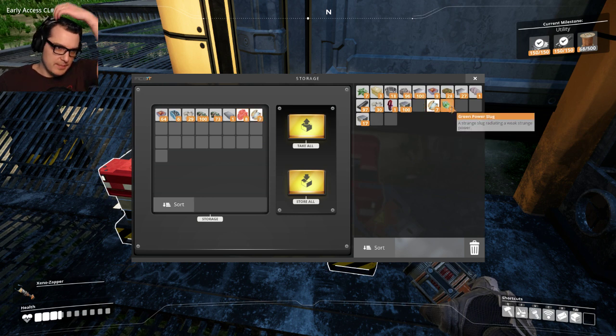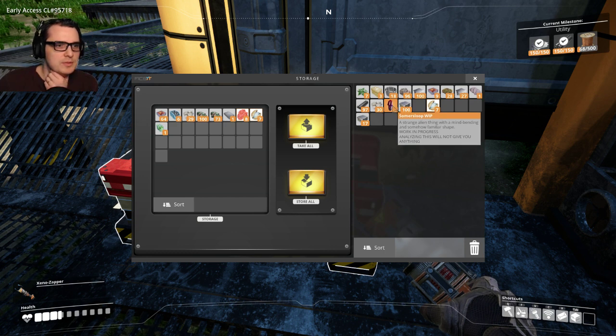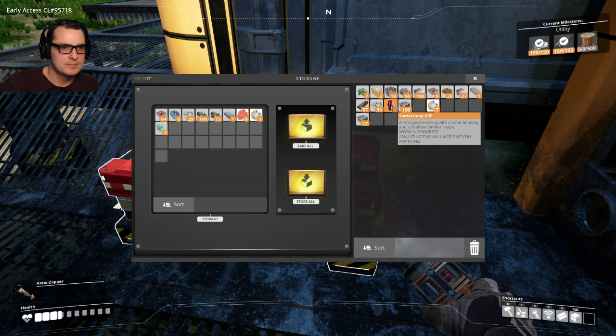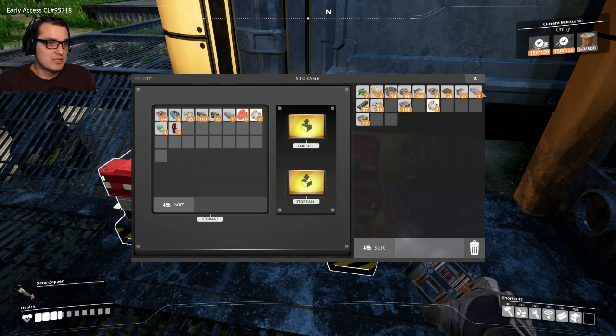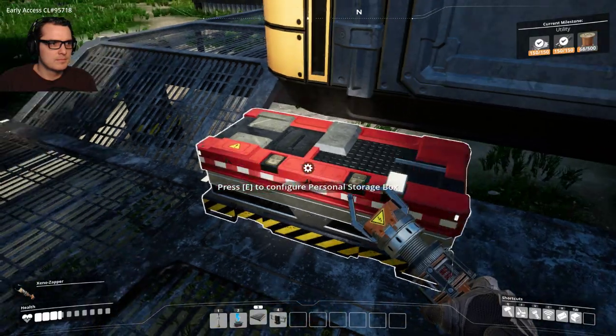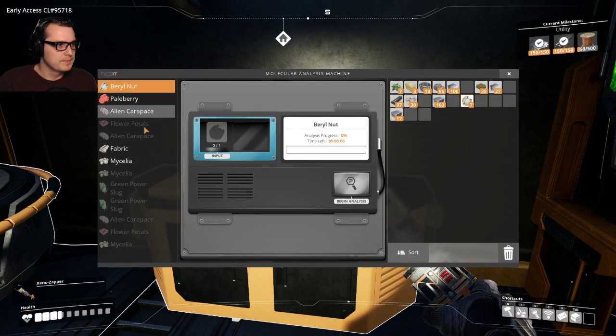Throw some of those in there, because I don't think I need that many. Summer sloop. Work in progress. Announcing this will not give you anything. But we're gonna keep it nonetheless, because it's pretty. I like pretty things. Always been that way. No one is going to argue that it is indeed pretty.